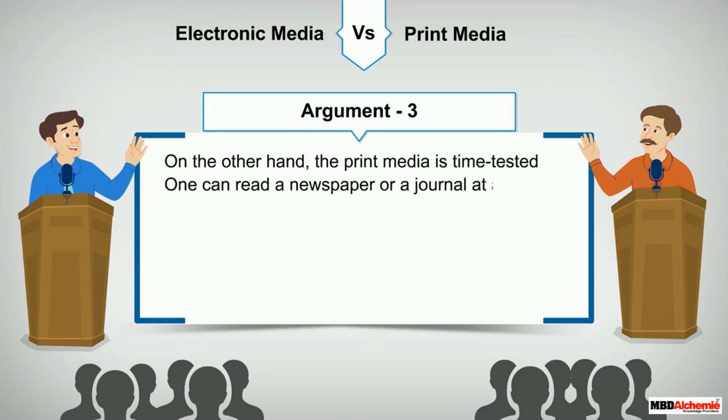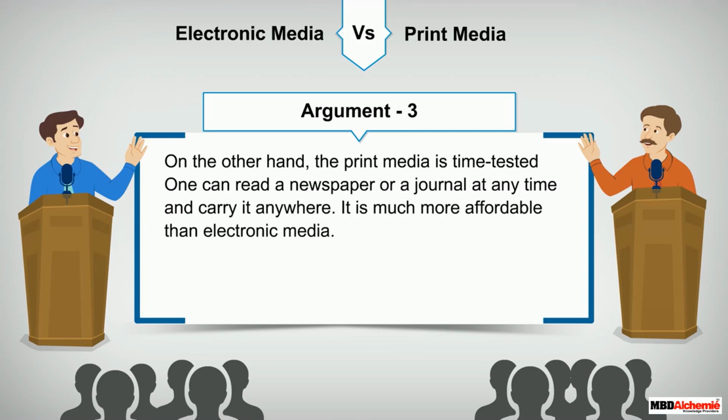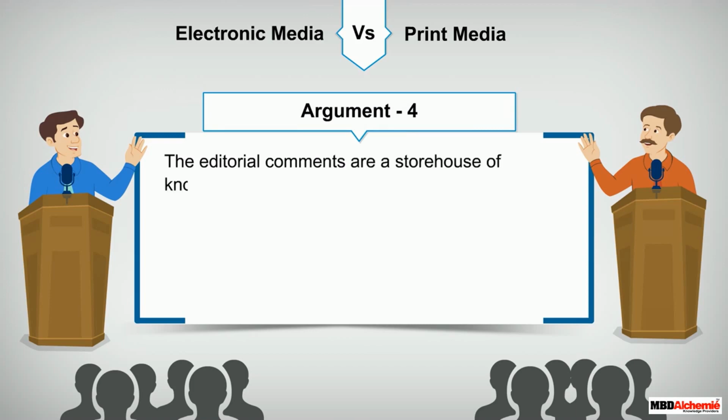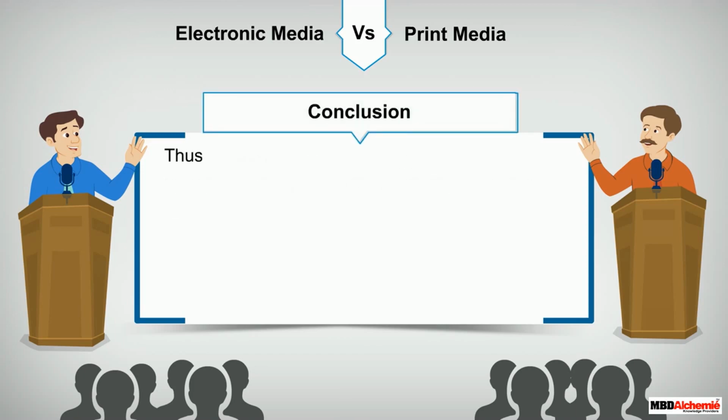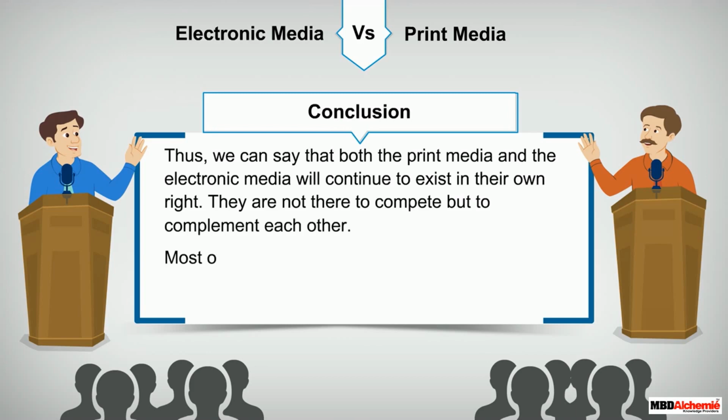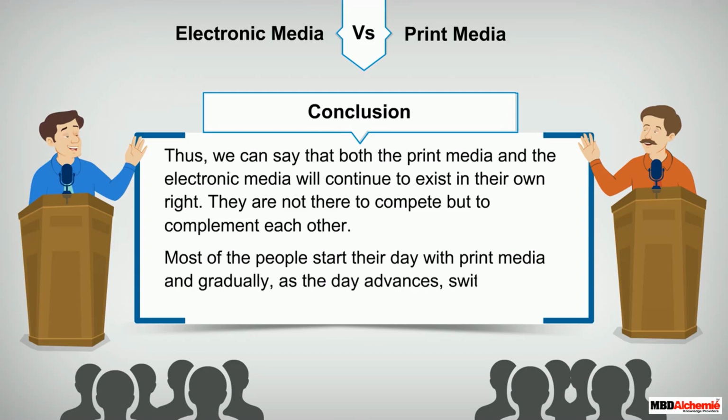One can read a newspaper or a journal at any time and carry it anywhere. It is much more affordable than electronic media. It caters to the needs and interests of all sections of the society. The editorial comments are a storehouse of knowledge. They widen the mental horizon of the readers. Thus, we can say that both the print media and the electronic media will continue to exist in their own right. They're not there to compete, but to complement each other. Most of the people start their day with print media and gradually, as the day advances, switch to the electronic media.